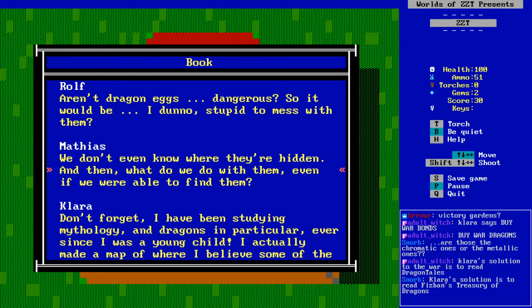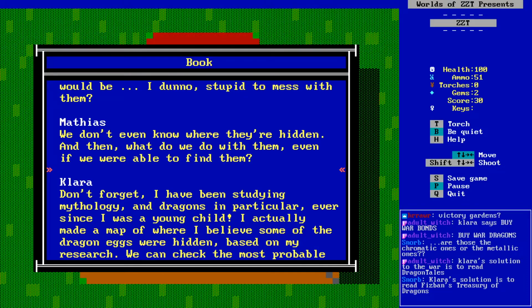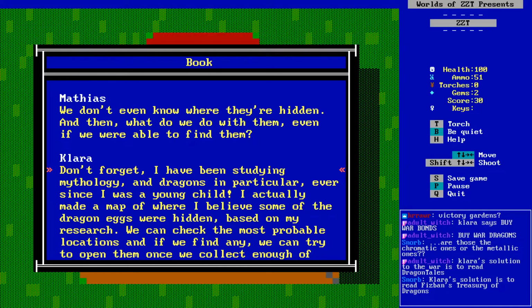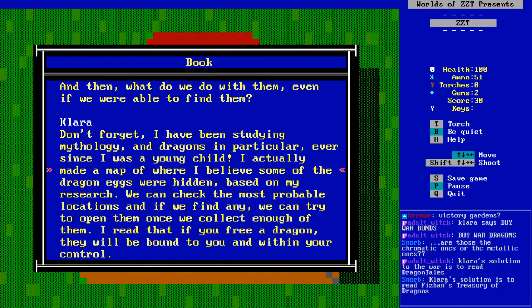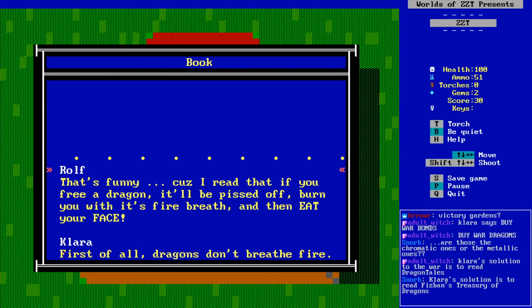Don't forget, I've been studying mythology and dragons in particular ever since I was a young child. I actually made a map of where I believe some of the dragon eggs were hidden based on my research. We can check out the most probable locations, and if we find any, we can try to open them once we collect enough of them. I read that if you free a dragon, they will be bound to you and within your control. Take notes. That's funny. Because I read that if you free a dragon, it'll be pissed off, burn you with its fire breath, and then eat your face.